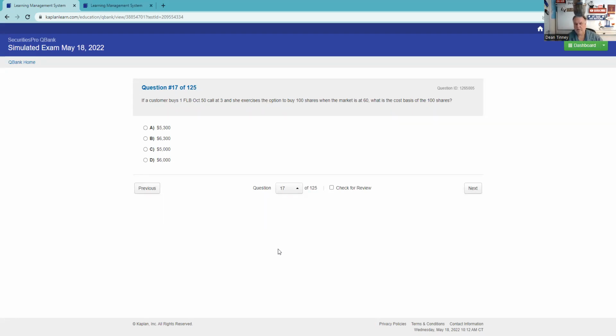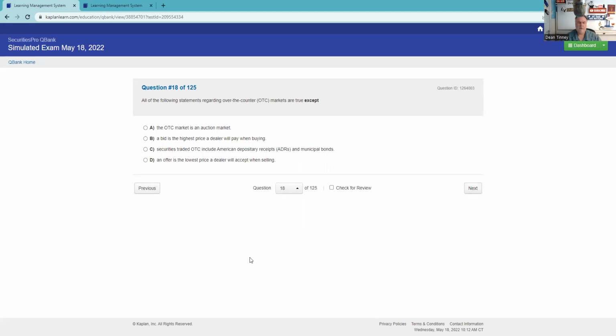But by the way, it doesn't matter the stock is 60, right? If I exercise, I'm buying the stock at 50, that's 5,000. I paid 300 to be able to do so. And so my cost base, remember cost basis means when I turn the money into the investment. So $50, $300. There are exceptions to what I just told you, but for the most part, when you see cost basis, if you do the break even, that would end up being the right answer.